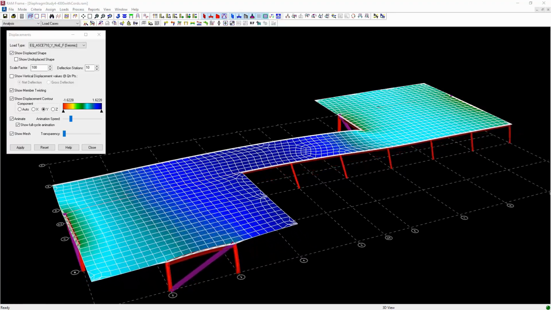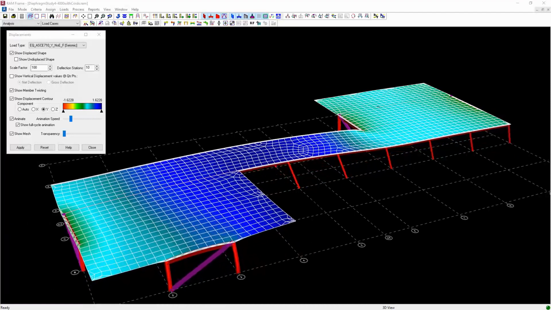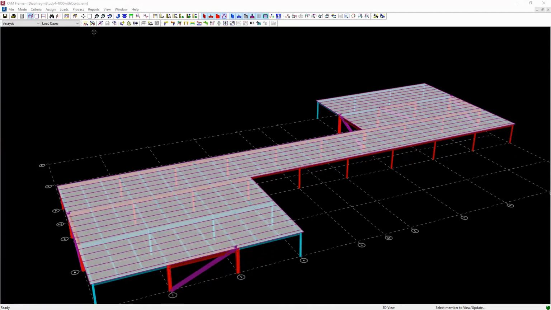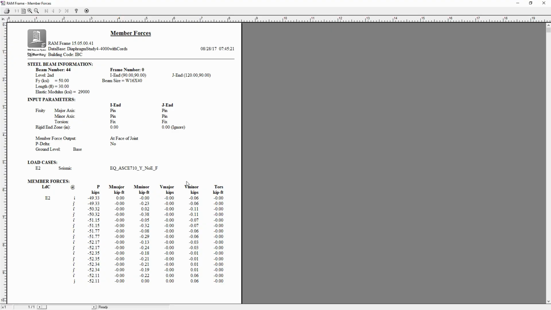And if we take a look at the forces in the members, we can see that they're quite significant. The members, the beams, take a significant portion of that entire force. It's not just all in diaphragm action. And in this case, for this beam, we see that it's carrying roughly 50 kip of axial force. So this was not a good model for examining diaphragm properties, since the diaphragm is not the dominant element here. The beams are actually the dominant element.